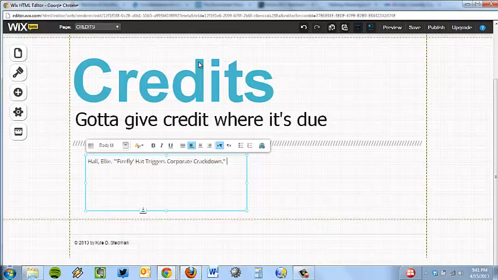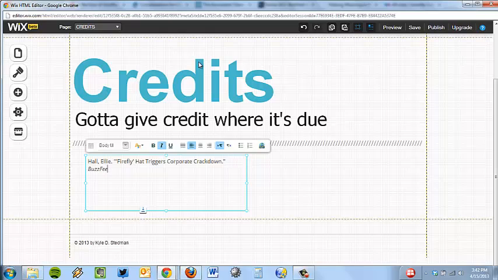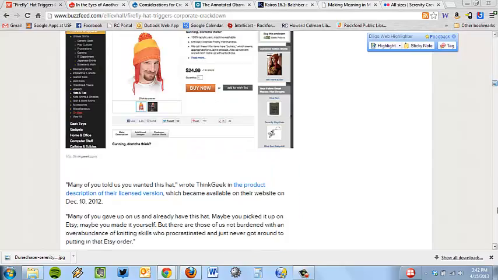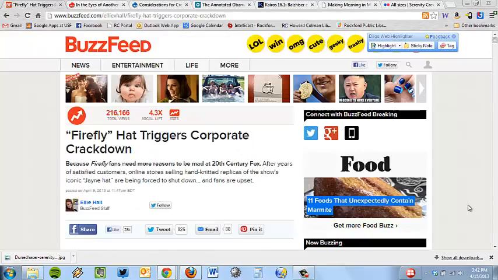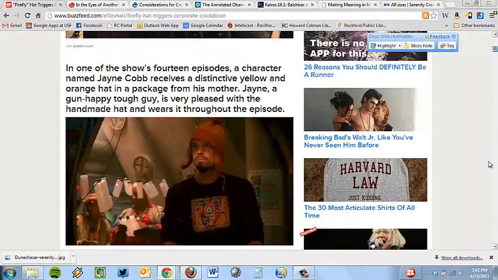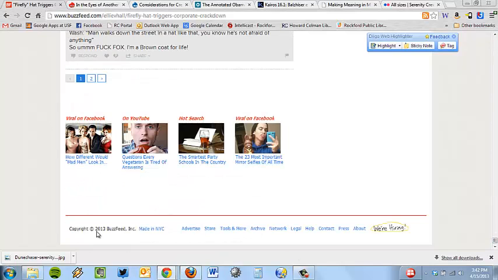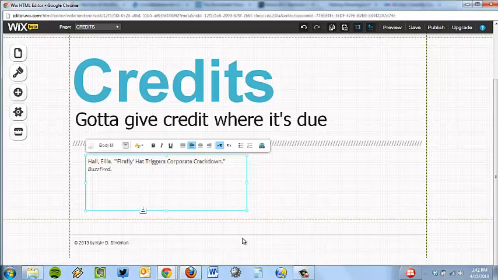This is on a site called BuzzFeed, period. The next question is, who publishes, owns, or sponsors BuzzFeed? I often go down to the very bottom of the page to find that. This computer is a little choppy right now, so here we go. BuzzFeed Inc. Looks like they're not owned by anyone else. It's their own group. So I can, once again, type BuzzFeed there for where I would put the name of the sponsor. Again, this is following MLA rules.